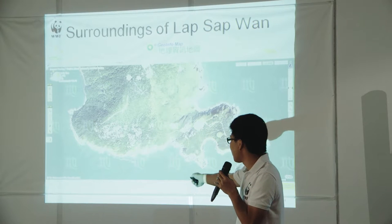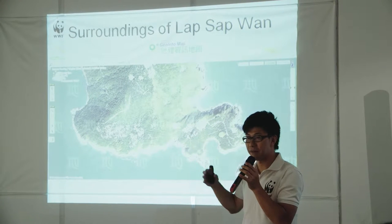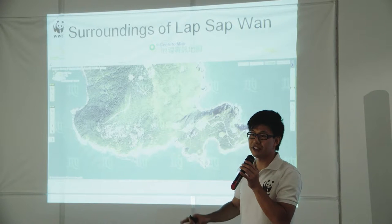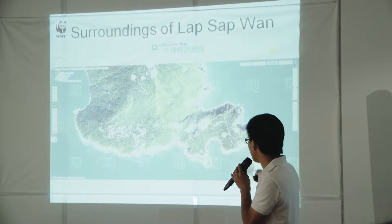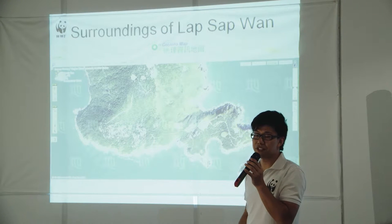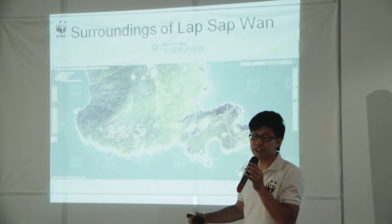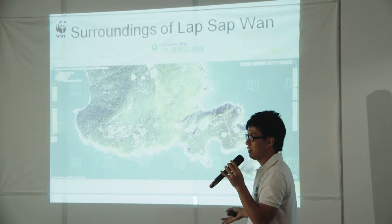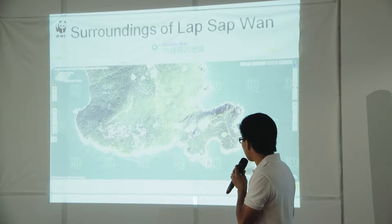Around here, we have some small villages called Hok Tsui Village. And in here is the Cape D'Aguilar Marine Reserve, which is a complete fishing ban, and all recreational activities are prohibited in this area. There is the Marine Science Laboratory of the University of Hong Kong called SWIMS, and also a radio station of PCCW here. So actually, around this area, there is virtually no human activity which affects this beach, except occasionally some hikers walking around. Because this beach is inaccessible to pedestrians, maybe each year only about 10 people visit this bay, but the condition there will shock you.